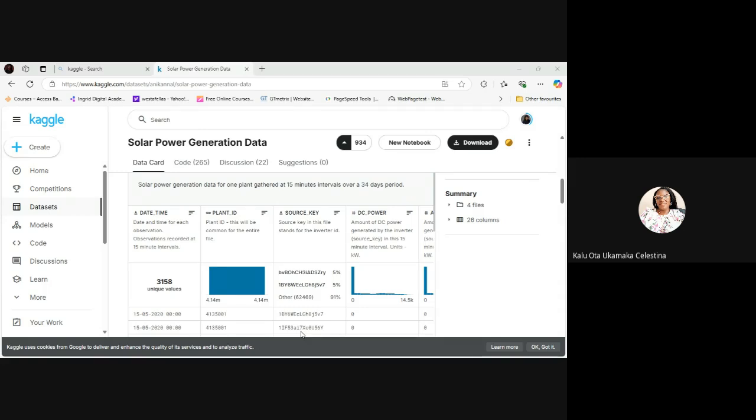Then you look at the rows too, to know whether there is any omission, or whether the data is actually okay, because sometimes you may have data that you may not understand. Maybe something may appear in the form of SSX, meaning that there is an omission somewhere. So you need to look at those things and tackle them before you start using them. There is need for you to understand your data, go through it first, starting from the rows, the columns, and all that before you start working on it.